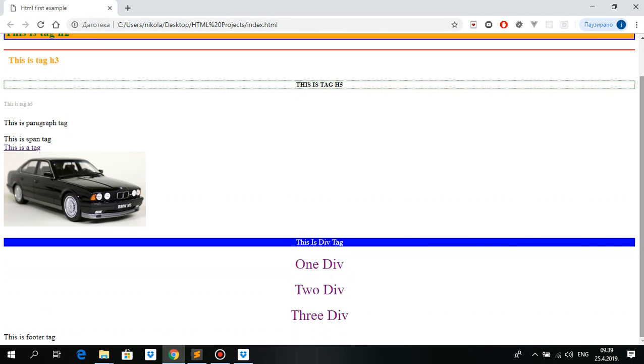Here it is. You can see that with one class, name same class or whatever you want to call your class, we can style multiple elements. Okay, how about if we want to style only this element?